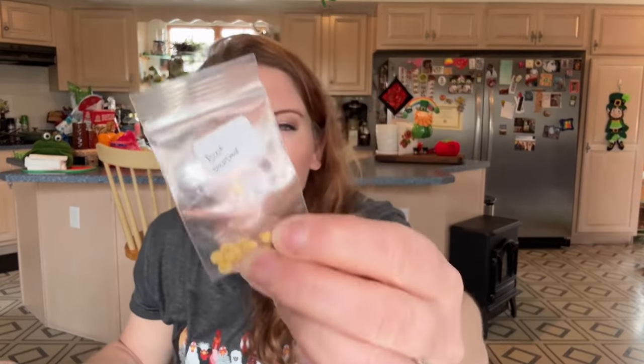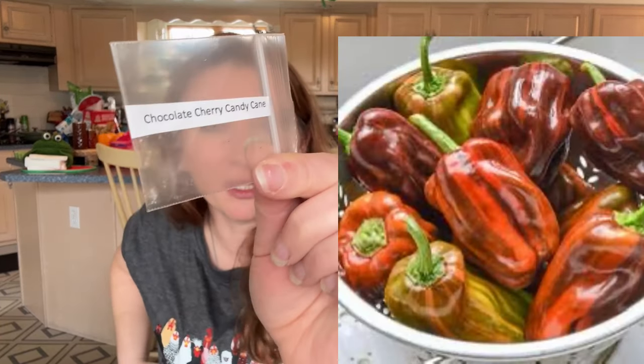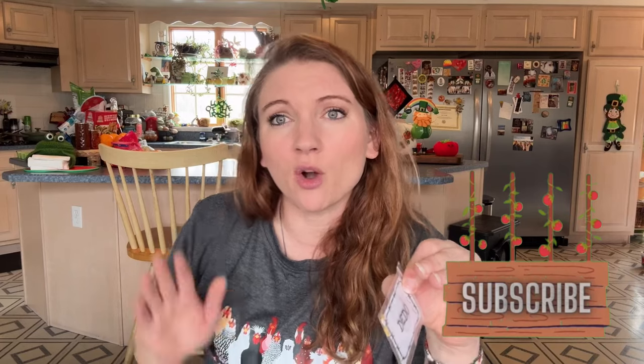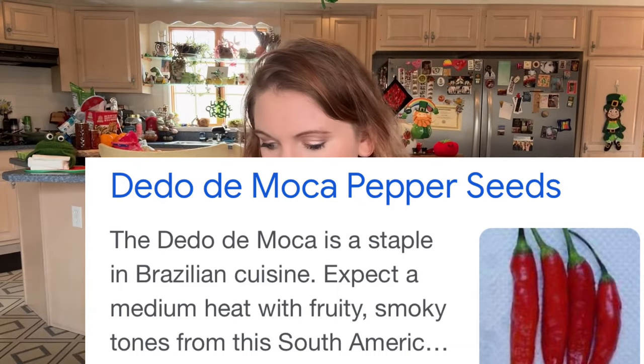I've got Blot Pepper — I did grow this last year. It's a gorgeous pepper, very pretty. And then I believe this is the smaller one. I think I saved seeds for this but I'm out; if I didn't, I'm going to need to retrade. Chocolate Cherry Candy Cane — I believe this is a mini. Don't quote me on that. I said in the other video that there is a guide in Pepper Lovers Collective and Swap that'll tell you all the smaller sized pepper plants. This year I can do better with separating out the smaller sized ones from the larger ones. I've got Ddo. We're almost done, guys. I can't believe it — I'm about 20 minutes in.